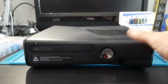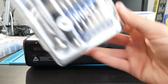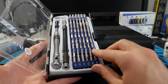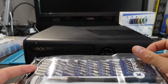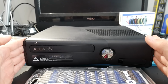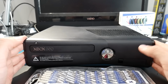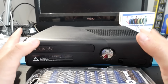Now, lastly, to get into the system itself, it would help to have a good electronic toolkit. I like using this iFixit toolkit I got years ago, and we're going to need a couple bits at minimum. We will need a T10 security bit as well as a T8 security bit to get into this system. Because we're going to be popping some tabs internally, we are also going to need something like a long flathead screwdriver, but that's not all too difficult. Even if you don't have a flathead screwdriver, just a long flat metal tool will do you a whole world of good.